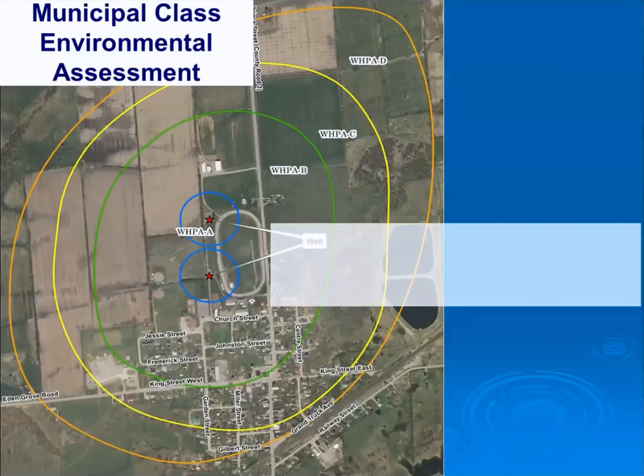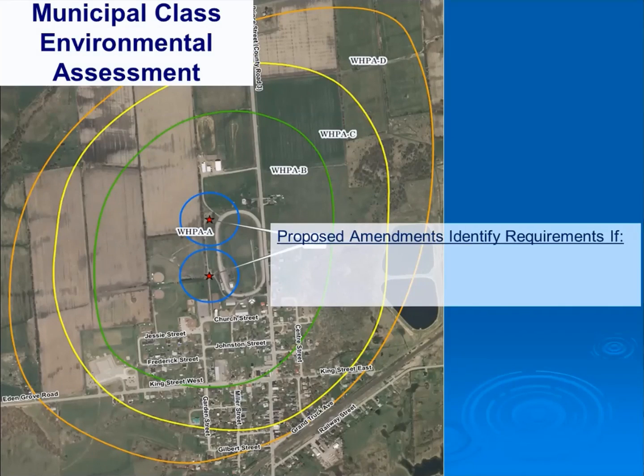Updates are being proposed to the municipal class environmental assessment to include source protection considerations. If a project is proposed in a vulnerable area and may pose a risk to drinking water, the project could be impacted by policies in the Source Protection Plan. The proposed project must take the Source Protection Plan policies into consideration during the project planning stage. Early on in the process of a municipal class environmental assessment, proponents must identify if a project could potentially occur within a vulnerable area and must document this consideration in the project file.